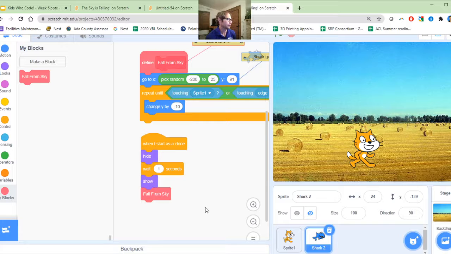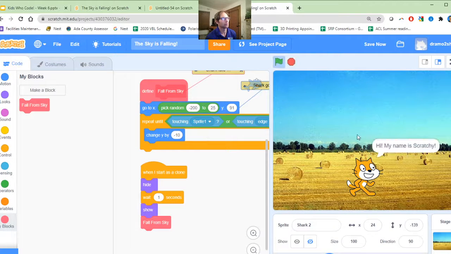All right, and let's see here. Let's click on the green flag just to see how things are working so far before we add a little bit more code. Okay, so far we're not seeing the fish at all, so we need to get a little bit more code here.